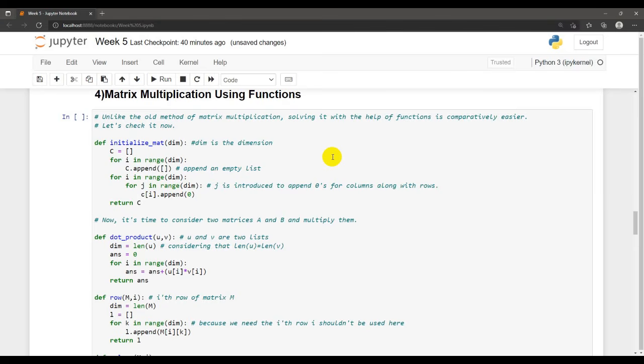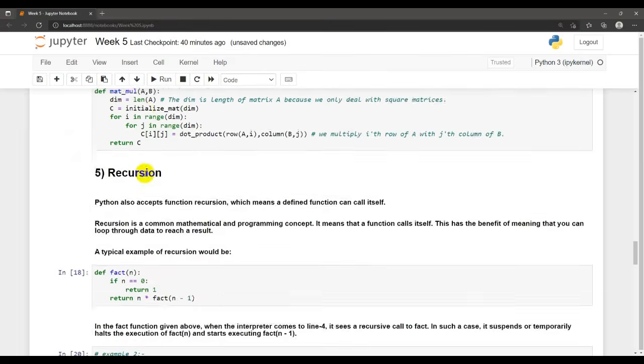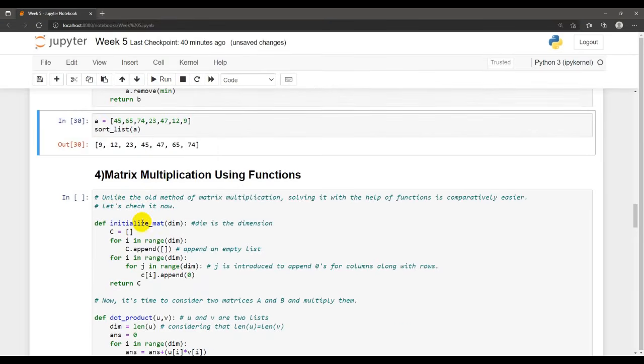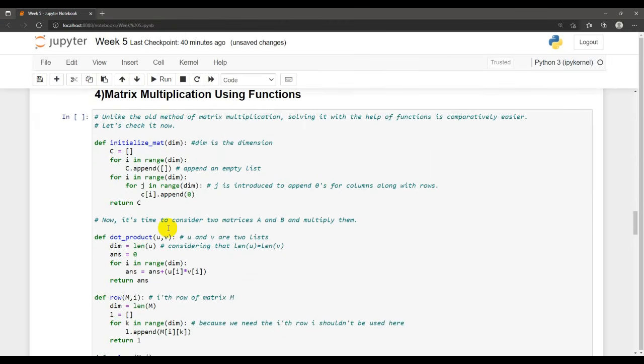And now let's make that easier with the help of functions. This particular approach is called a modular approach. We divide the problem into modules. Modules means small parts, and hence we call it the modular approach, which makes it easy for the user to code with.